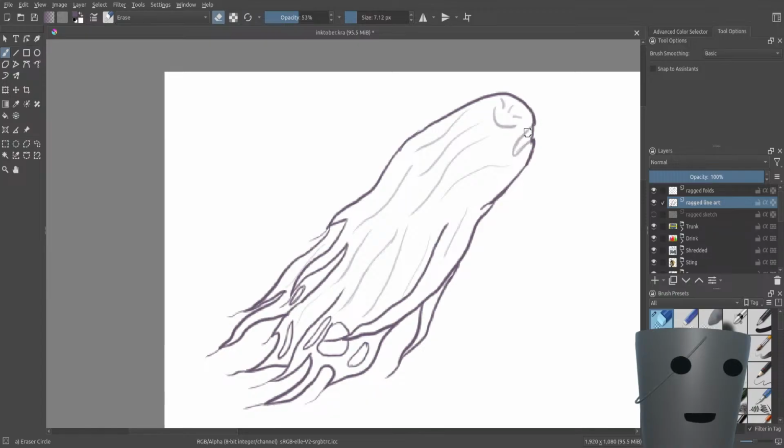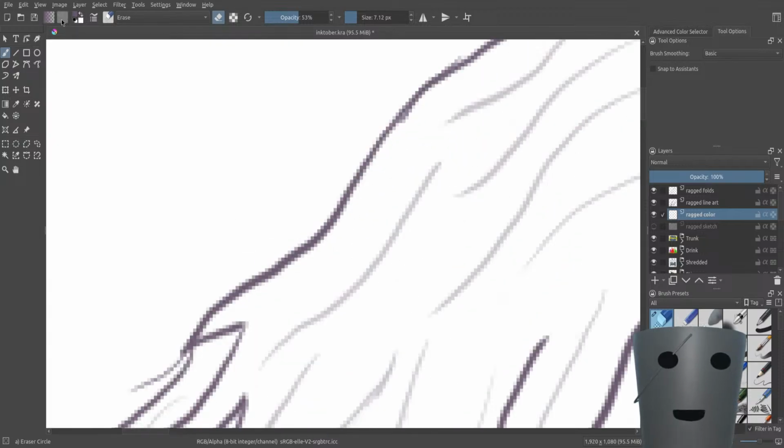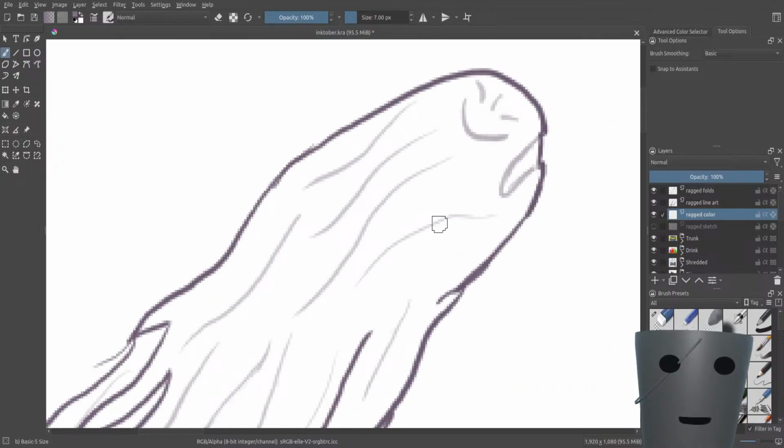This over here. This could work now with the ragged color. So we have this 100. Let's go ahead and desaturate it a little bit more, and then we can start coloring things in.